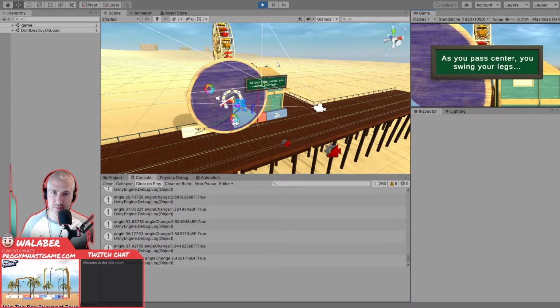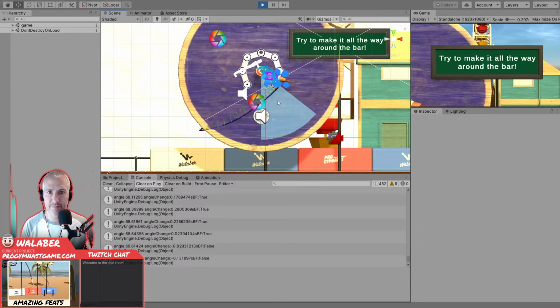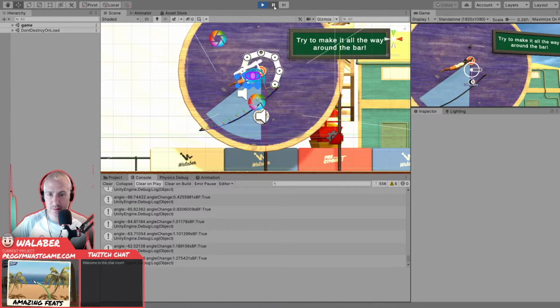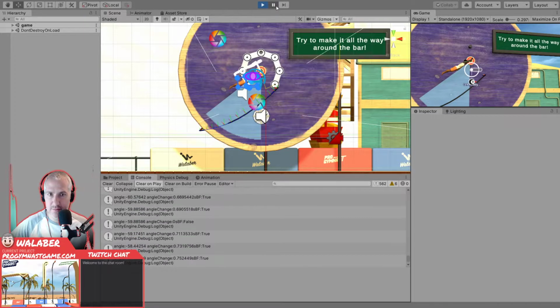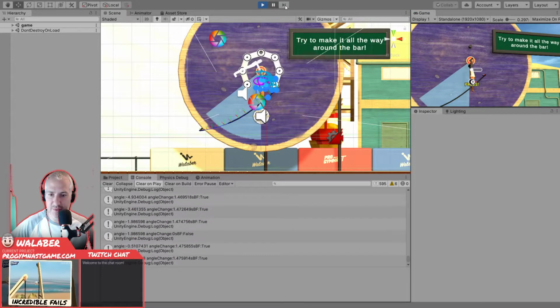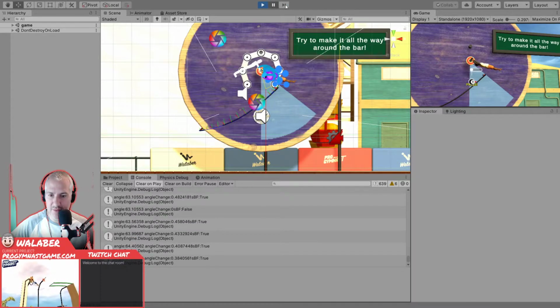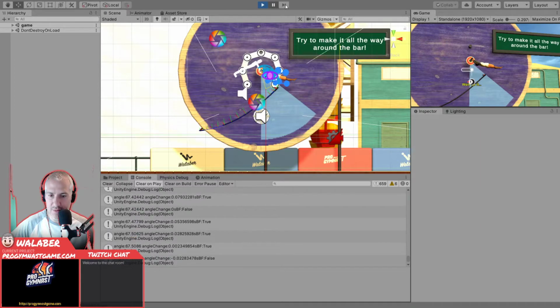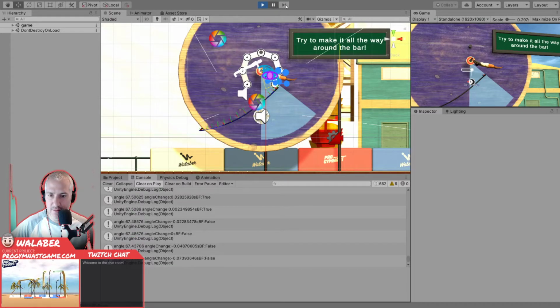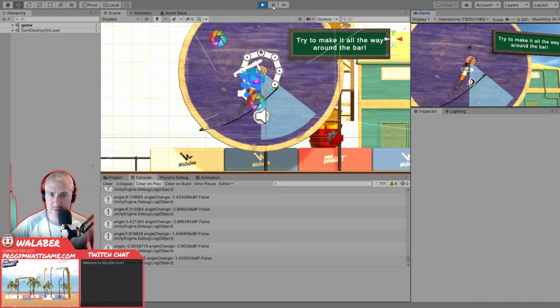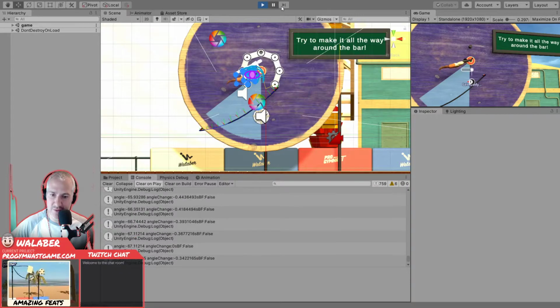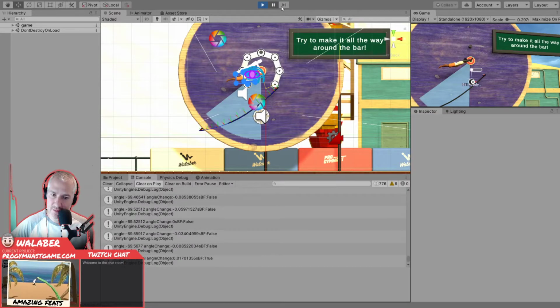Okay, so our angles are indeed 0 is the center here. Right, so right here we're at -61. Right here we're at -7, 6, 3, 2, 1. We cross 0. And we've got positive angle change. Do we have some frames here where it's getting weird? Let's see. Very small angle change, still positive. Still positive. There we have a -1. Negative, negative. It doesn't look too noisy. But I probably want to put some filtering on that. Negative, negative, negative. Okay, there we go.